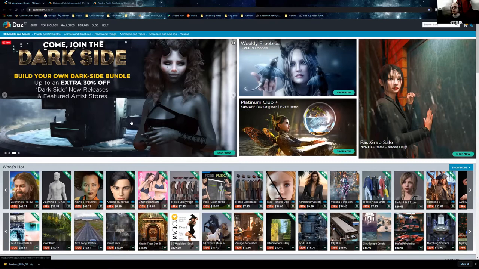Okay. But one thing that I want to make a special note of, however, DAZ comes with 2 render engines out of the box, 3Delight and NVIDIA Iray. A render engine is just the method by which the software interprets the data and produces an image. For this demonstration, I will be using Iray, but Iray does require you to have an NVIDIA card. Once upon a time, NVIDIA allowed users with a discrete AMD card to make use of it, but they've decided they no longer wish to do that. So if you want to make use of Iray, you have to have a discrete NVIDIA card.